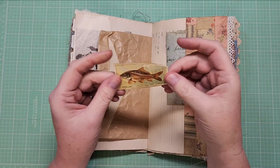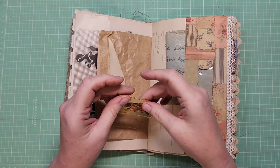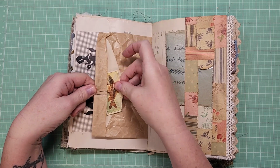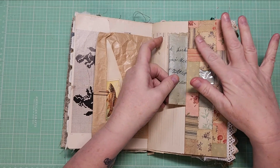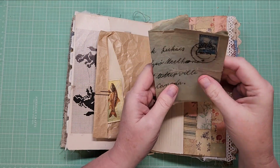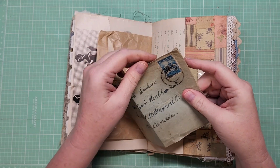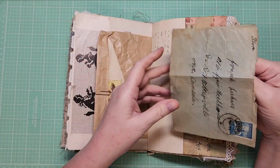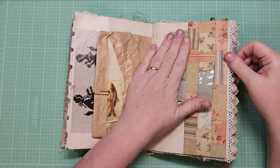On the back I have this, I think this was a cigarette card. Yep, John Player. And I took a flap from an envelope and glued it there just to make it a little hardier. On this side, this was a collage I made and used it as a tuck spot. This is an envelope from I don't know when. I just opened it up so it could be used for journaling. But I thought the color was nice.